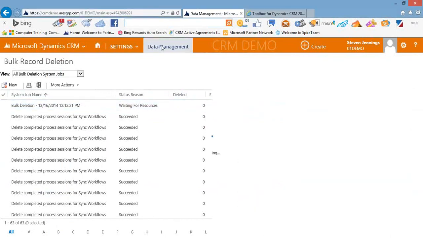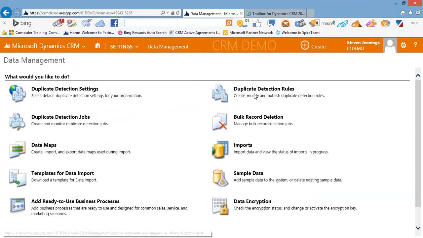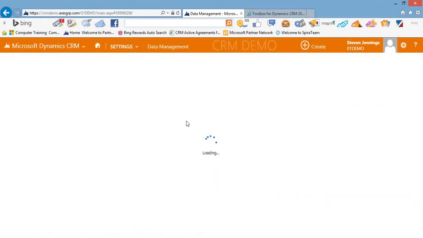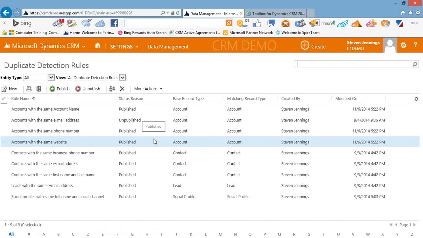So it's about making sure we have our records and our duplication detection rules, because a lot of times you get data in the system that is duplicated, and you have to go through and purge it. The easy way of doing it is we're going to create some rules. What are the rules that are out of the box? You can create as many rules as you want, and you can create them on custom entities. So if you've created custom entities and you want to add those, you can do those as well.